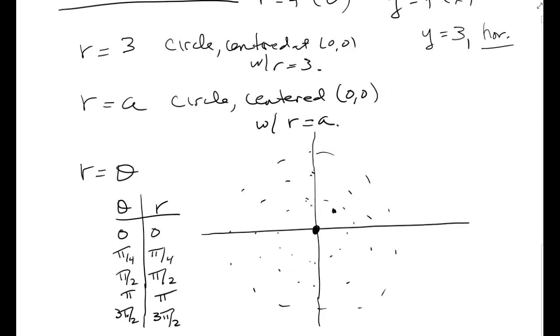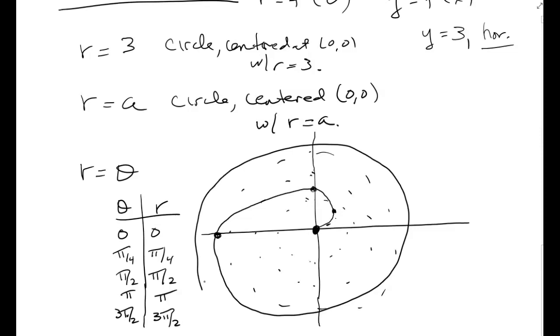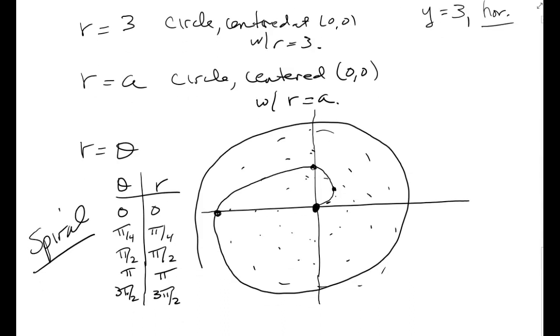Well, 3.14 divided by 2 is a little more than 1, so it's more up here. Pi is out here, and that's a little more than 3. So basically what's happening is you're increasing, and you're going to keep increasing as you go around, and you have what is called a spiral. So in r equals 3 theta, r equals theta divided by 2, any relationship like that, what you have is a spiral.